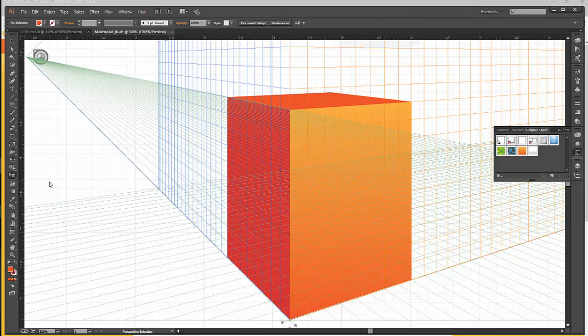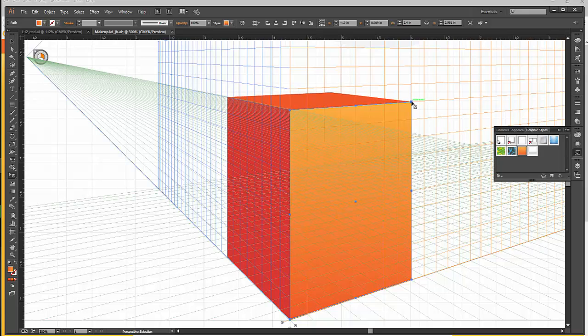Click the rectangle with the gradient fill on the right grid plane to select it. The right grid plane, right grid 3 up here, is now selected in your widget. With this perspective selection tool selected, you're going to drag the upper right point of the rectangle up and to the left.